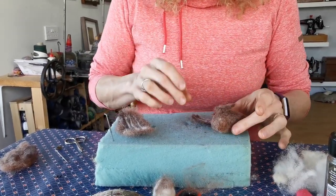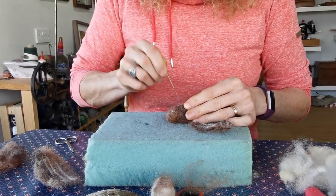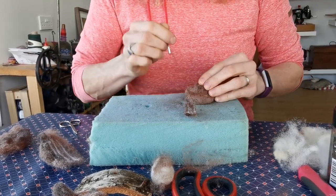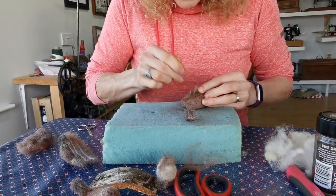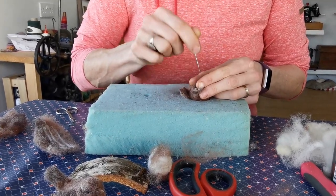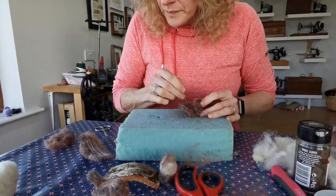From that piece you'll have sufficient to cut some wings and your tail. To attach them, lay them in the correct position on the side of the bird and carefully felt around the front edge to put them in place — that will attach completely to the bird. Do the same on the reverse, being careful that they are matching and placed evenly. Those are our two little wings. You can take a little more time to make sure they're even more secure. Our little wren's tail sticks up in the air, so mount that on top of its back and felt it into place, gently felting it down so it will stand when the bird is complete.